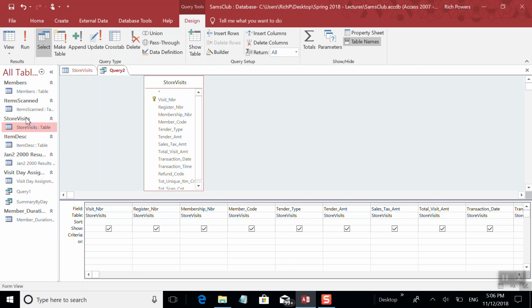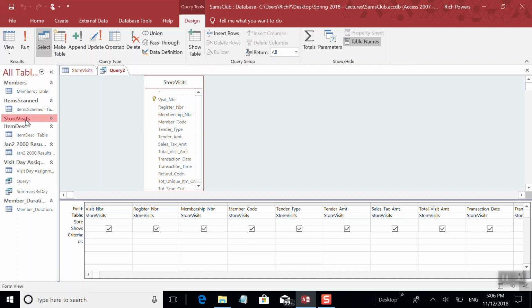They scan all of your items, then you render payment, and you are done. The way this works from the table perspective, the store visit represents all of the attributes associated with just that visit.